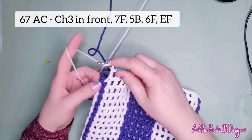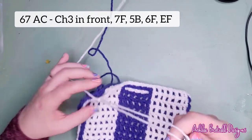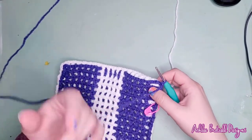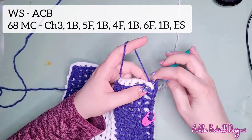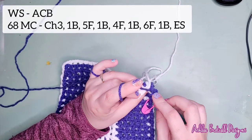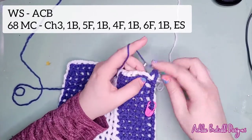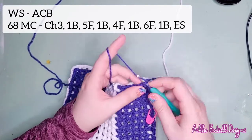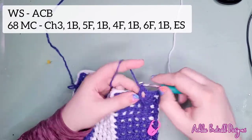And our end stitch has to be in there again. I feel like you probably know how to do that by now, but maybe you skipped the rest of the video. I don't know. This is the bottom of page 3. We're going to chain 3. We're doing 1 in the back. Make sure those white ones are out of the way. 5 in the front. It's kind of the same because the sides are the same, but the screwdriver part gets a little bit different, so we'll get there.